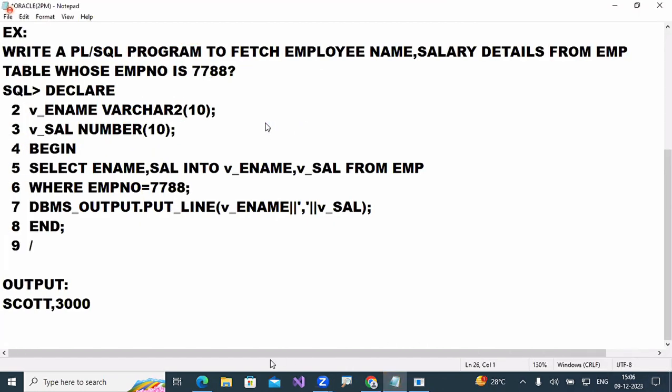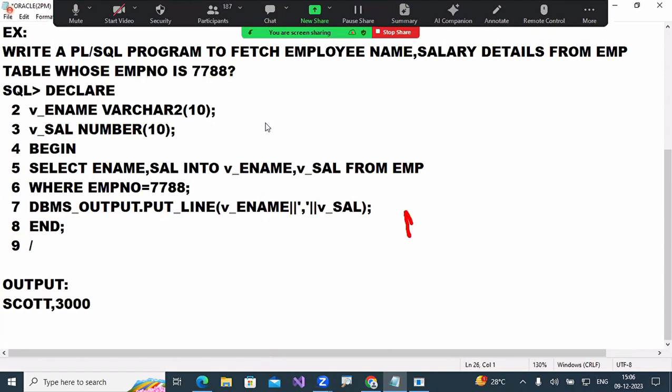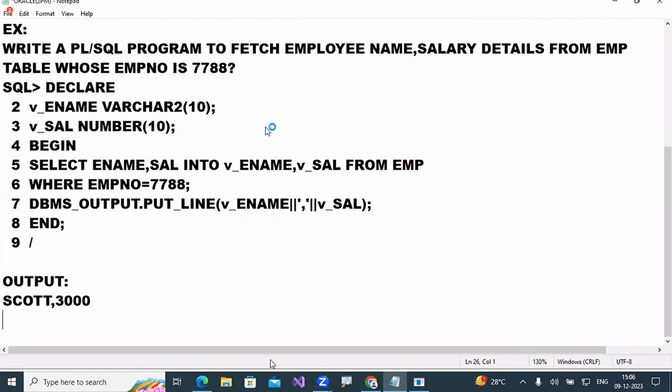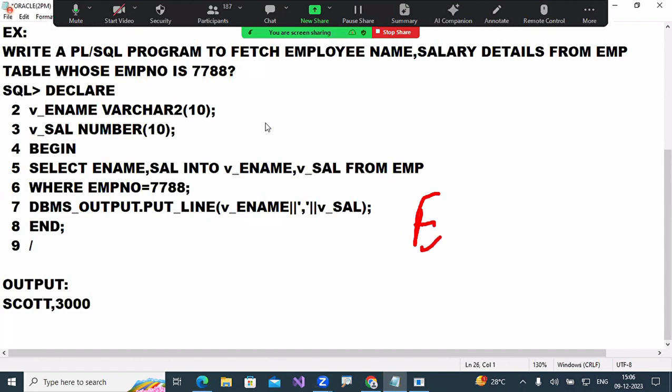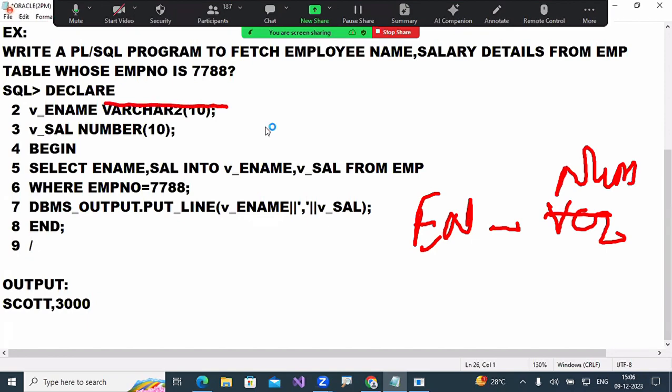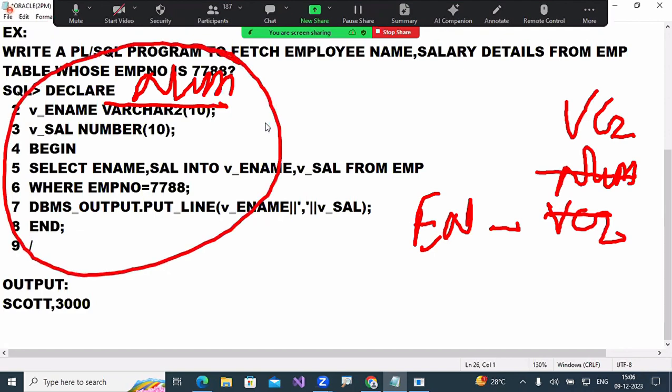Okay, sir, with great difficulty I rewrite it, and my ename is now number. Number and number match, so there is no problem. But the next case: varchar to number, and here we also change it to number. Number matches.